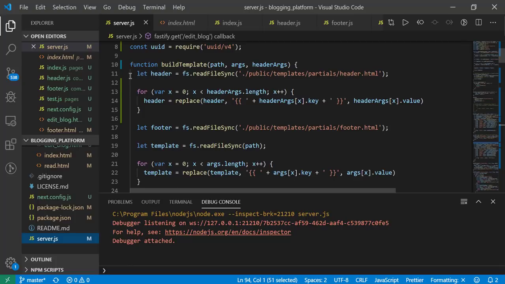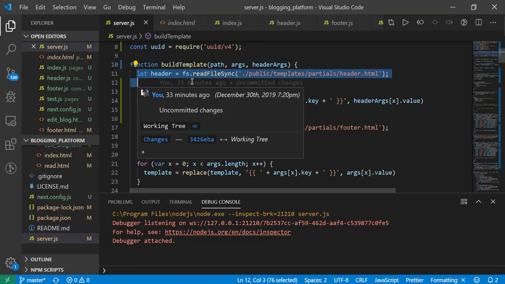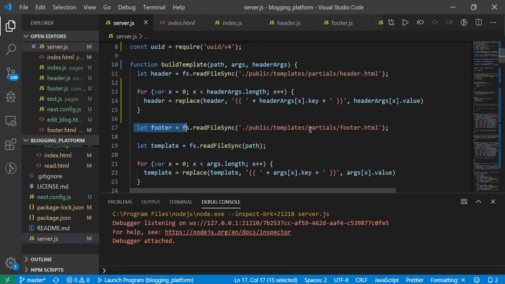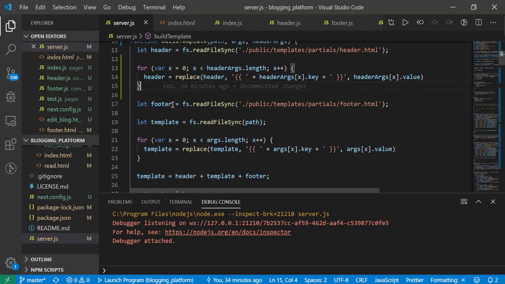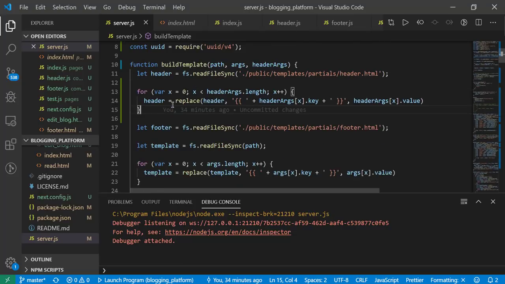So I was like, clearly I need some sort of header and a footer, and I'm simply reading files using Node, and then I'm iterating over lists of values, and the arrays have objects in them, and the objects simply have a key and a value. So I then do a simple replace, looking for the key and replacing the key with the value.